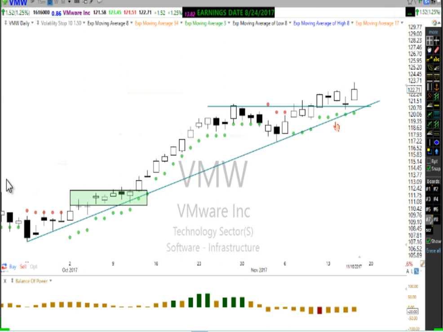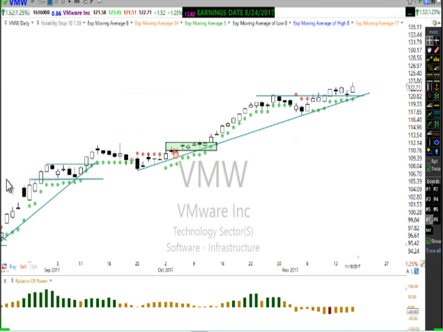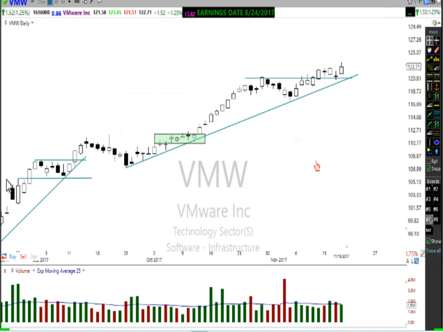Can this fail and be a losing trade? Absolutely. But so could this one. It's the same setup here. Notice the same setup. Broke through resistance, pulled back, consolidated, popped out of the box. Exact same trade right there. That's setting up right here. So I think VMW is tradable right here. Just make sure you set your stop loss, protect yourself in the trade, and you're ready to go.